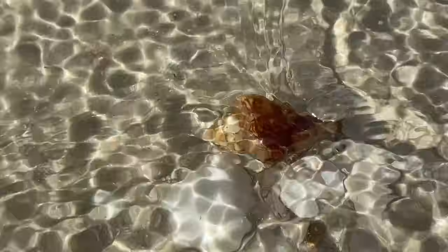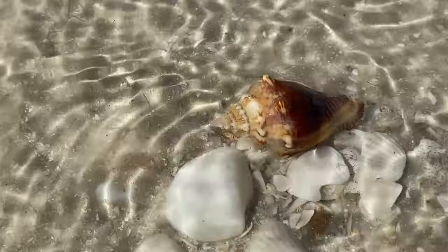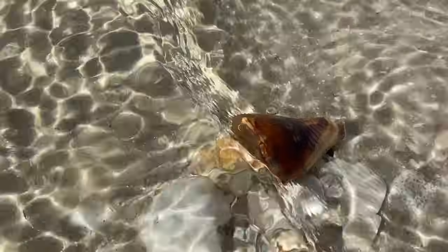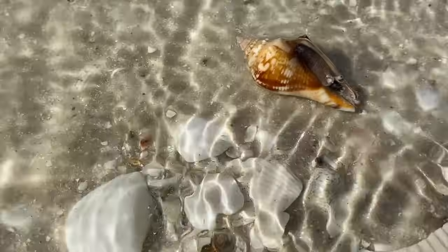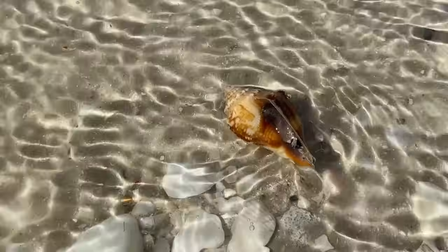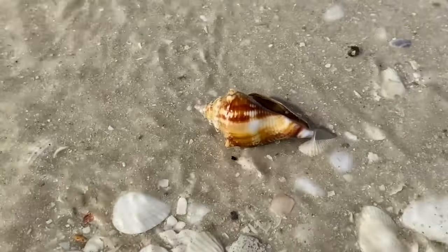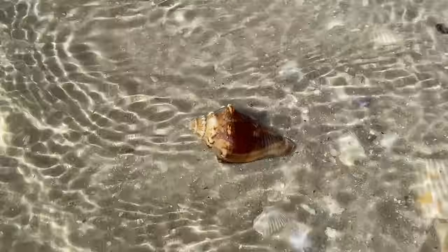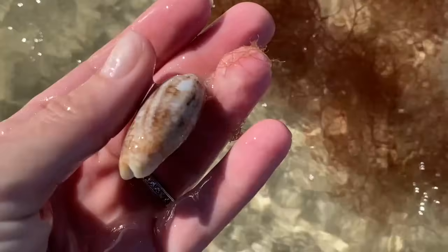I can see the eyeball popping out of the front of the shell, and actually the second eyeball is down there too. It's going to go schlumping — that is the locomotion movement I like to call it. They schlump. It goes over those seashells. I got curious — what's going to happen? Is it going to come out of its shell and right itself? Which it can. And the waves are just going to right it again. I also found a really beautiful pink banded tulip here, but it was alive so I had to leave it.